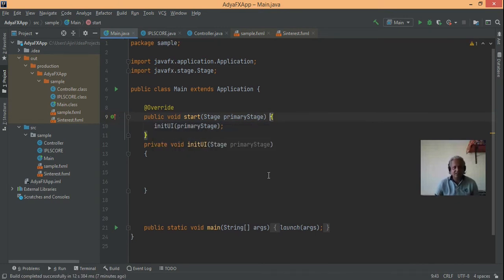First you see that we have a class Main extending Application, and then we have another function, the public void start, where the object of the Stage, primaryStage, is passed.